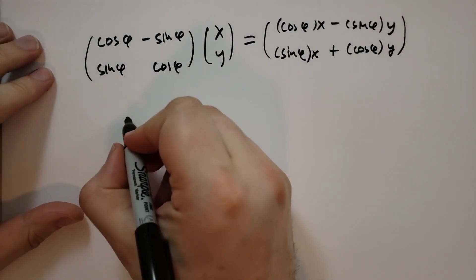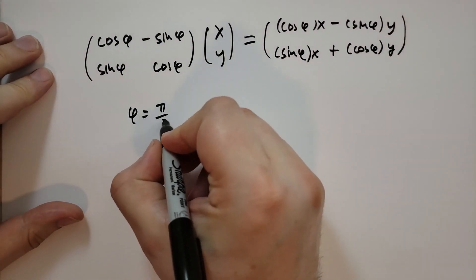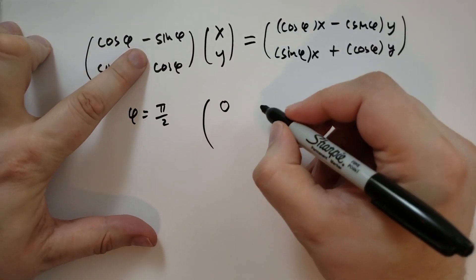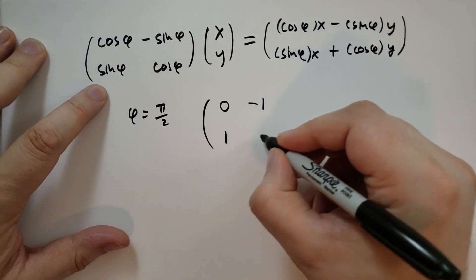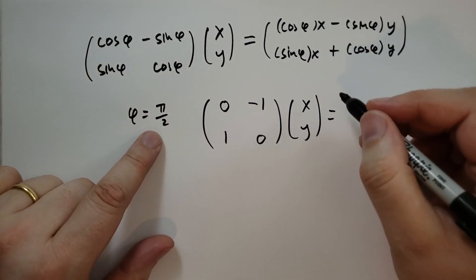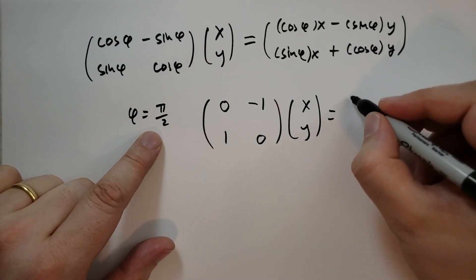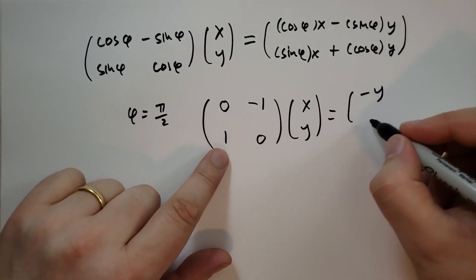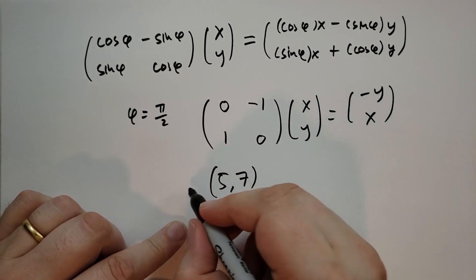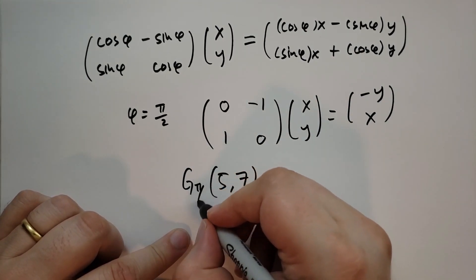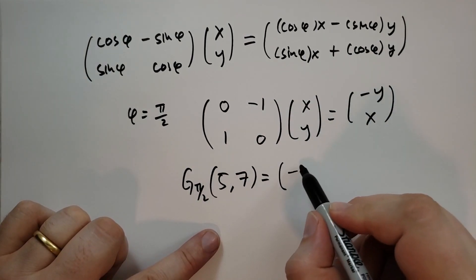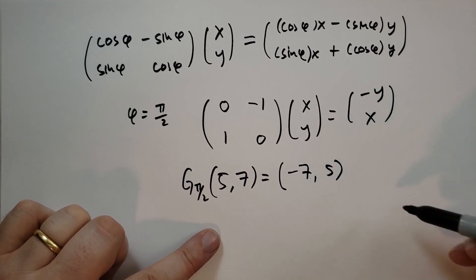So let's take, with phi is equal to pi over two, then the matrix, well, cosine, the matrix is going to be cosine of phi is zero, minus one, one, zero. And so for our x, y coordinates, if we rotate by 90 degrees, we're going to get minus y, and then x. So if we add the point five comma seven, we rotate through pi over two degrees, then we will get the new point, which is going to be at minus seven comma five. Let's draw what that looks like.